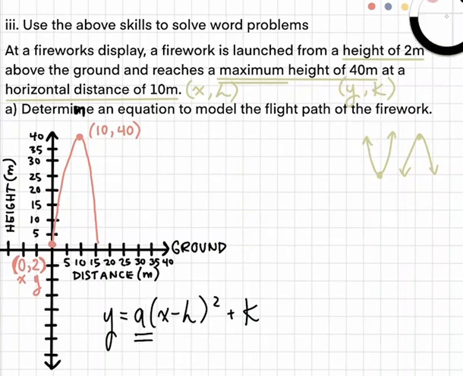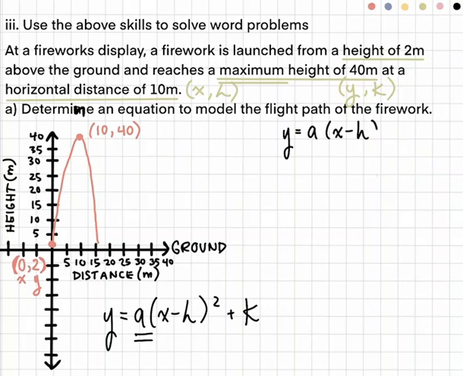So let's go ahead and substitute. Oops, I'm not using the right color. There we go. I'm actually going to erase these. There. Lovely. So I've got y = a(x − h)² + k. All right, let's substitute in. We have a y value, which is 2, from our coordinate point where the firework is launched from. I don't know a. I've got an x value, which is 0, from where the firework was launched from. My h value is 10, but because it's positive 10, in here I'm going to have to write it as negative. And I've got a k value, which is 40. And now I just can proceed to solve.